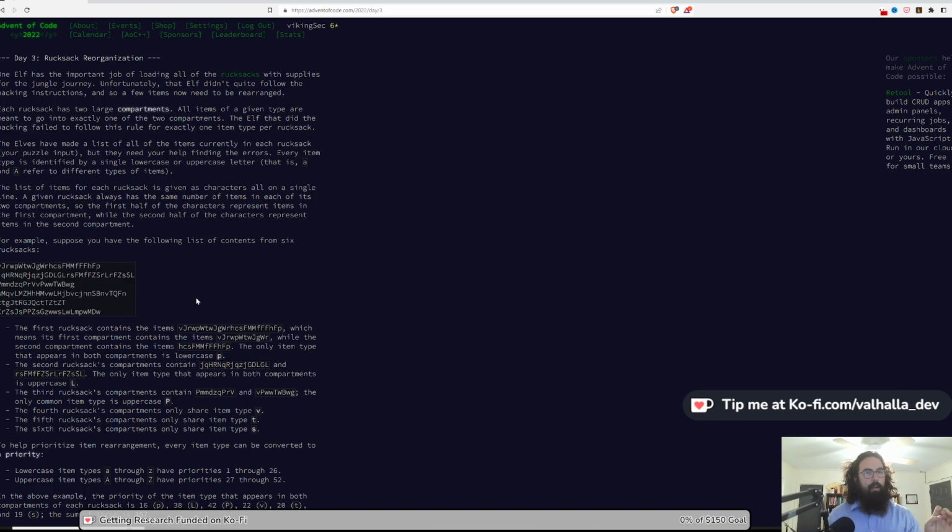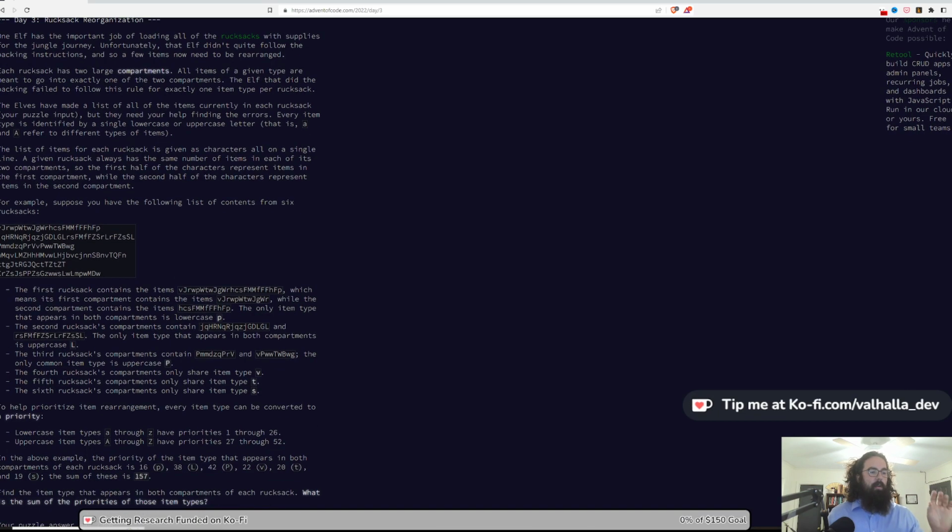Each letter within that line corresponds to an item, which has a score based off of what letter it is. Each compartment can only have one of each item. So if compartment 1 has a lowercase a in it and compartment 2 has a lowercase a in it, then those two are repeated. They're not supposed to be. So you have to extract the repeated items and sum up their score.